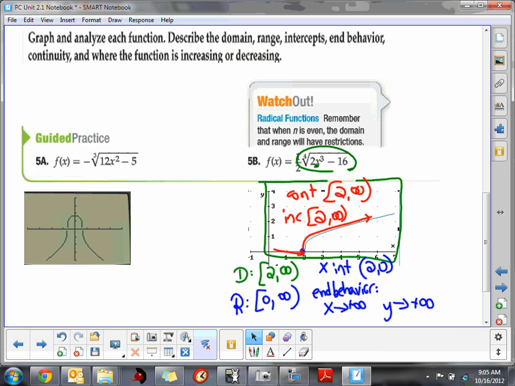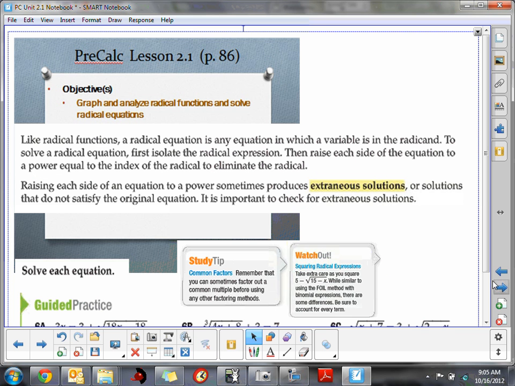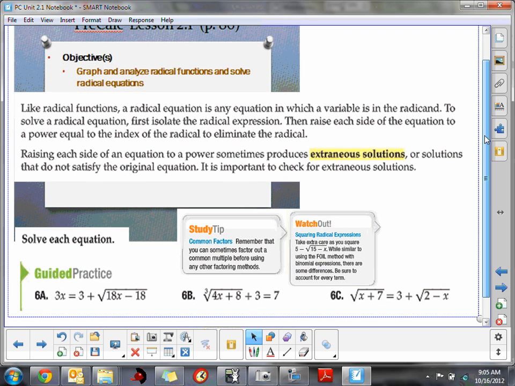So just a couple more graphs to interpret on those. Finally, in our discussion, we want to be able to solve radical equations. The directions are giving you some great ideas on how to do this. Whenever you have a radical in your equation, you first want to do everything you can to isolate that radical. That means you want to get it on one side of the equation by itself.